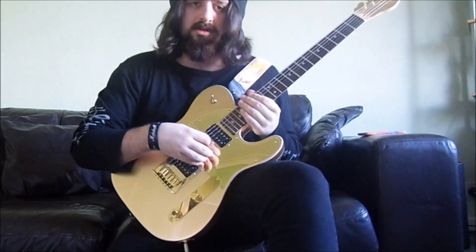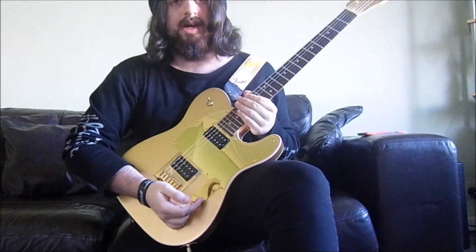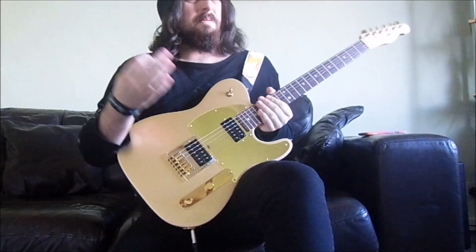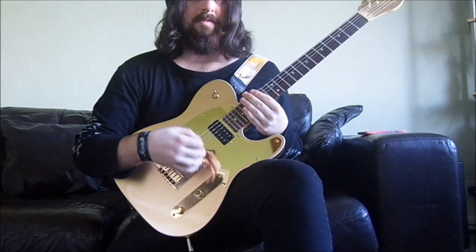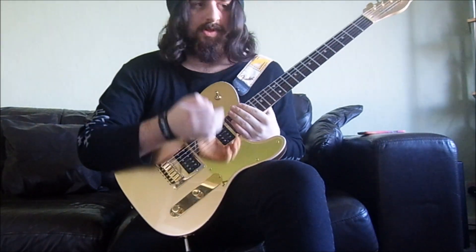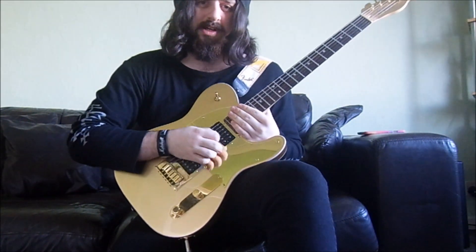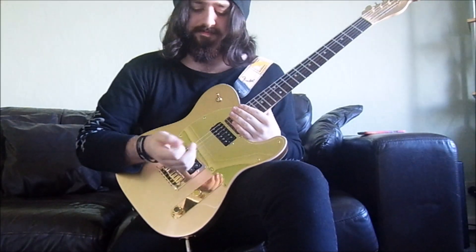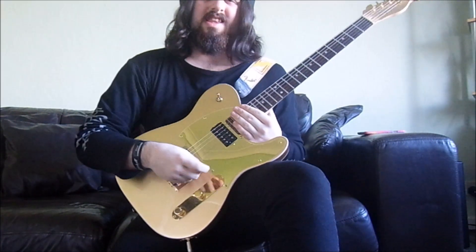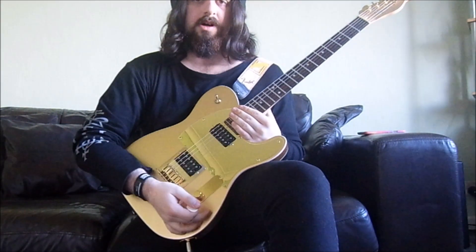I've heard a lot of different ways. A lot of people go with arched hand because they think it helps — I don't know how. I've never really got on with the arched hand way, it never worked. My way to get a bit more speed is keep your hand as close to the strings as possible, no matter what. And have your pick really close to the strings as well, maybe a pick's width away. That way it decreases the amount of time between strikes and you can come up and down a lot quicker.